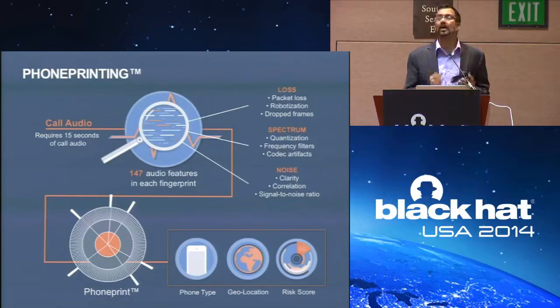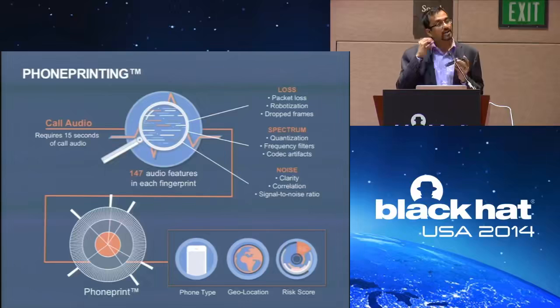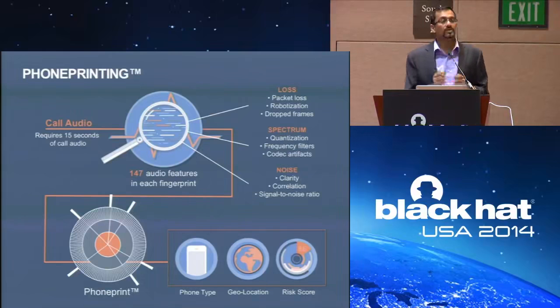It's a ksh kind of sound, which is always there, and that sound is very particular to different devices. So we look at all these characteristics and create essentially a phone print for the device. What we've found is this phone print actually uniquely identifies a device. Over 12 million different phone devices, we've found no collisions in the phone print, which means it's a very good indication of the actual device.